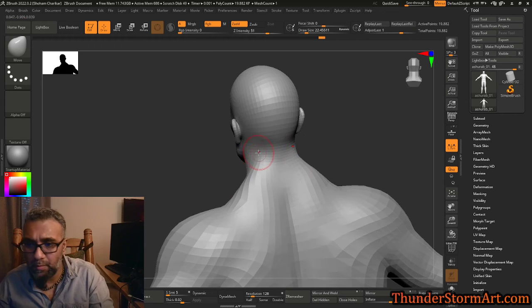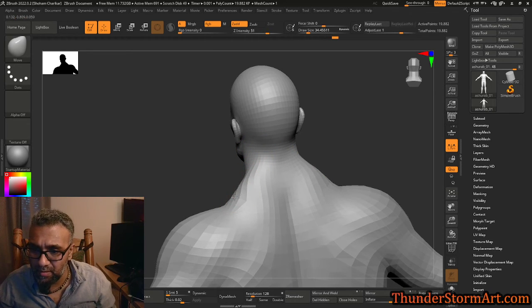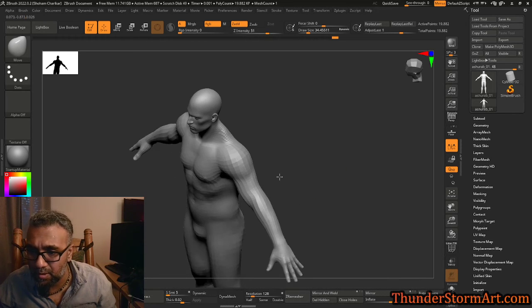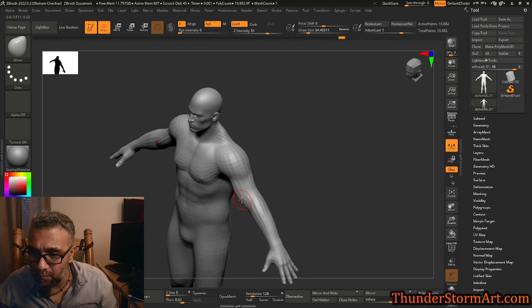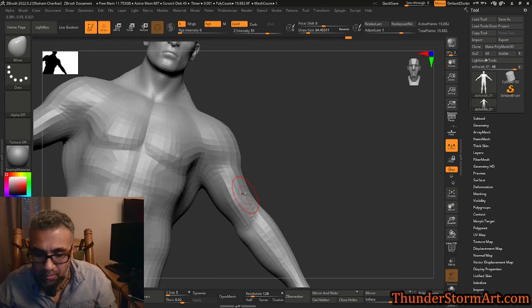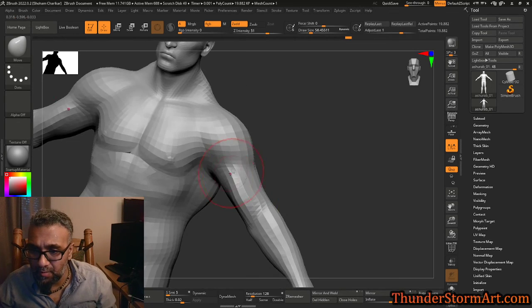Alright. And of course the move brush can be used to make a lot of other tweaks to the anatomy. Just small micro tweaks, just be watching that silhouette at all times, right? You know, very, very useful. And I also strongly recommend doing these changes with as big of a brush as you can get away with.